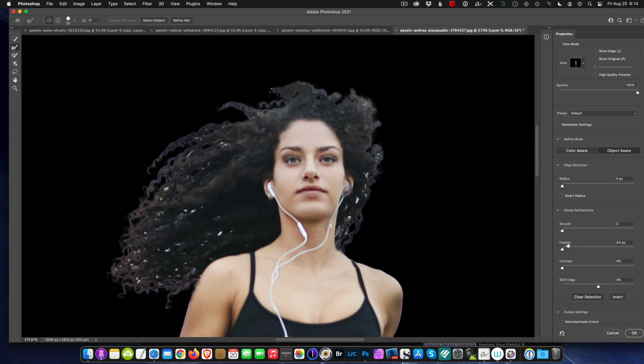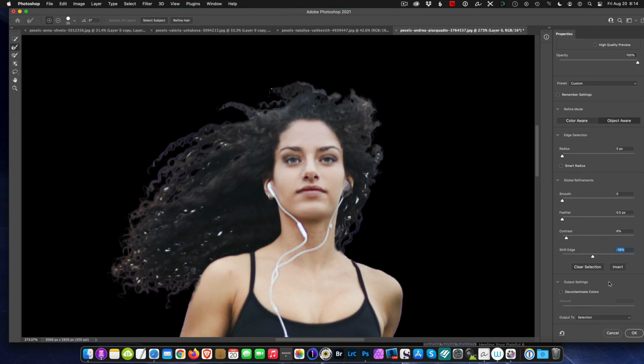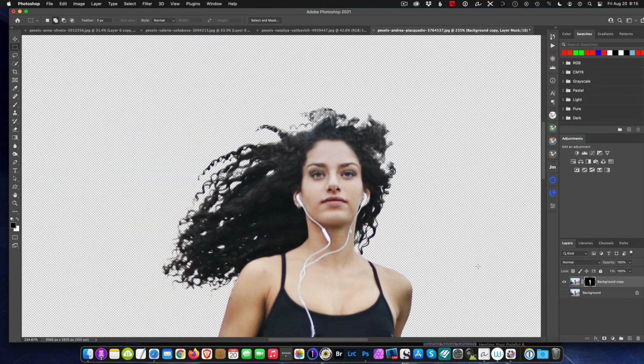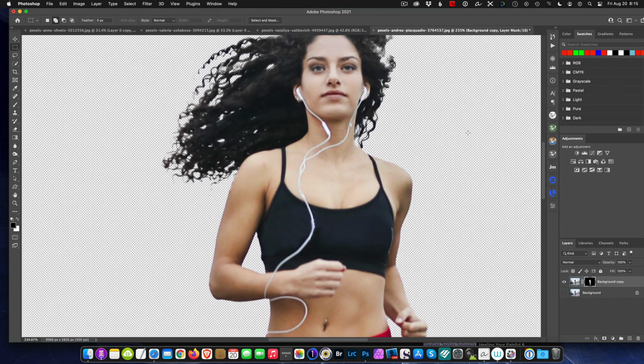When you're happy with your selection, you go through and you do any smoothing or contrast to help the selection a little better. Okay, you could shift the edge in if you wish, okay, to reduce less or more. Okay, and when you're all happy with your results, come down to the output and new layer with mask and hit OK, and there we are. We have our selection and we're ready to go. And that's all there is for the basic selections.